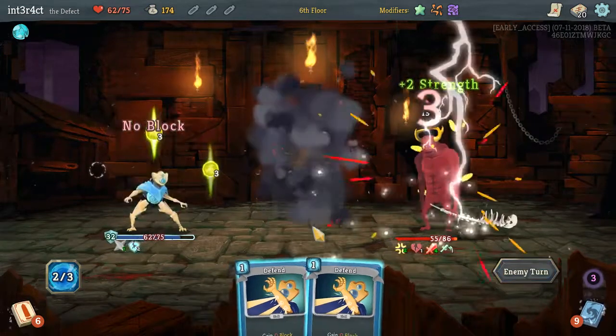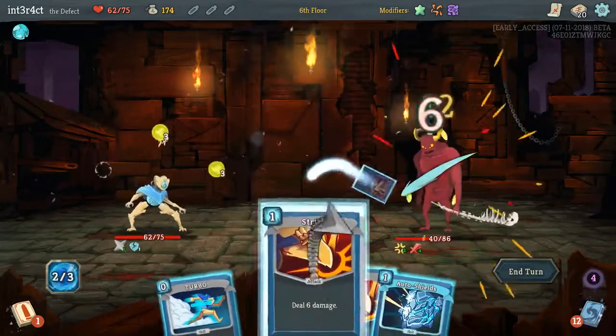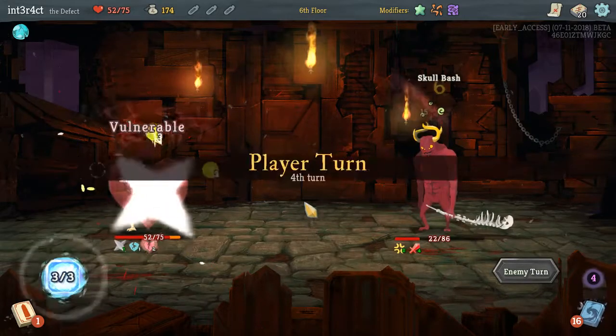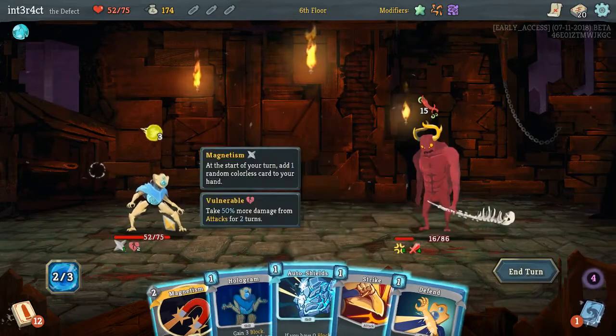Yeah, let's give it a shot. Might as well use it, right? I mean, I can't gain block, right? So I'm just gonna take 10 damage. I think I didn't prevent more damage that I'm going to take out of this. So that may have been, you know, possibly extremely stupid.